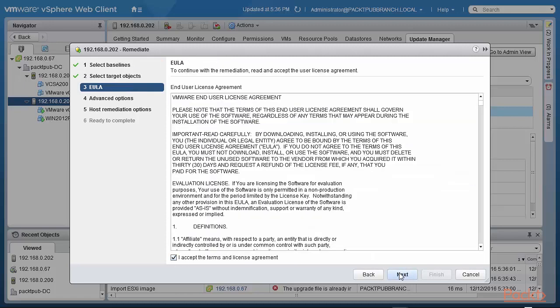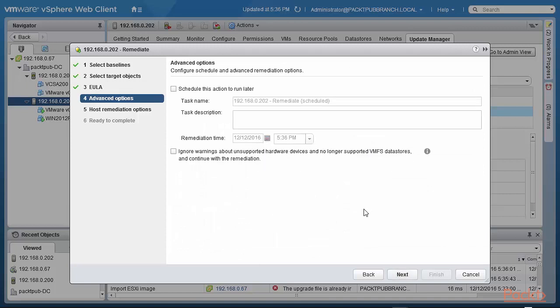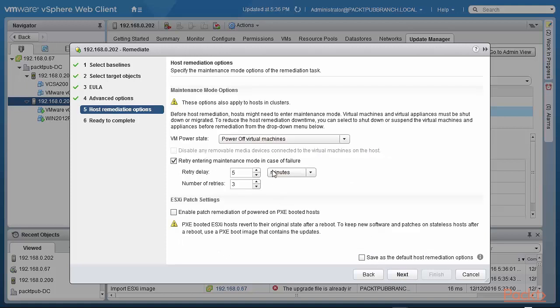I accept the license. I run it now. We've been through this before. If any virtual machines are on, power them off, and I think there are some. We will retry this a couple of times, 3 times in 5 minutes actually. And we are not worried about PXE booted hosts here.